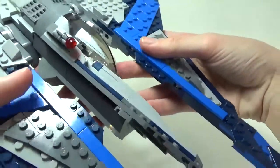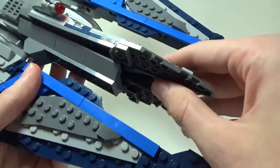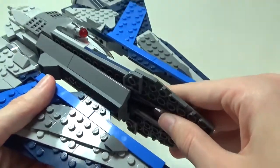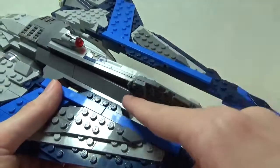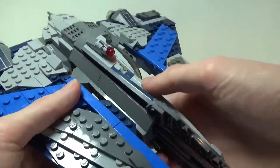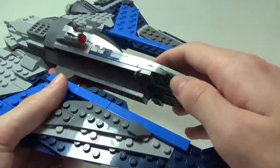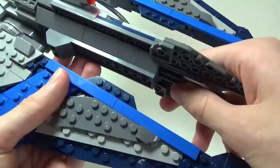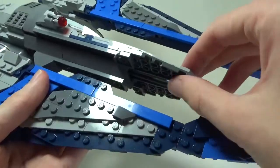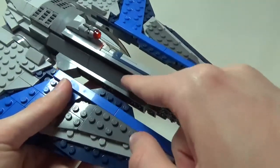One kind of flaw I have noticed with the build is that if you grab it just by this, not even if you're trying to pick it up, you just grab this, like maybe just to spin it, you will see that it kind of starts to come off right here. It's not too secure of an attachment, and I'm not really sure why. I didn't build anything wrong. There's nothing inherently flimsy about the build. It's just if you pick it up or just grab it by these little end parts of the nose, it will start to pull up on the studs right here.